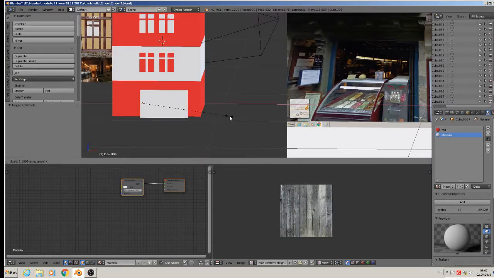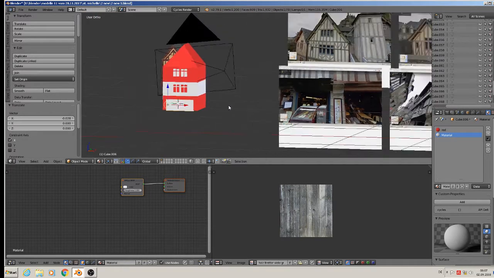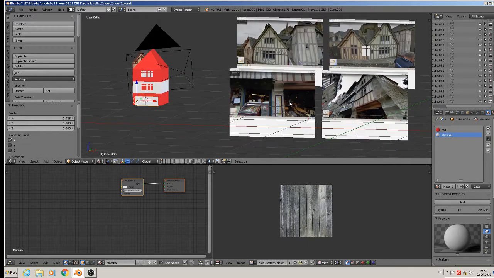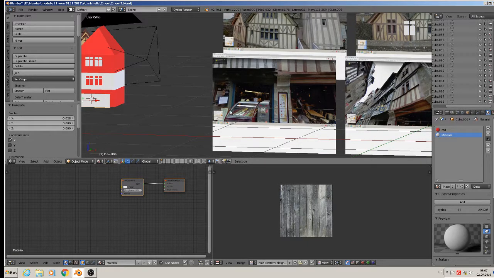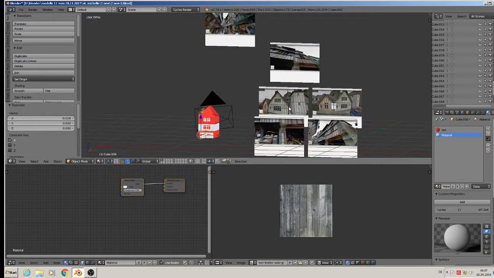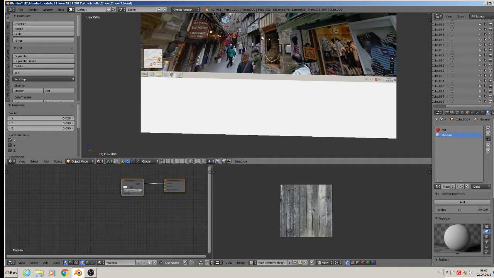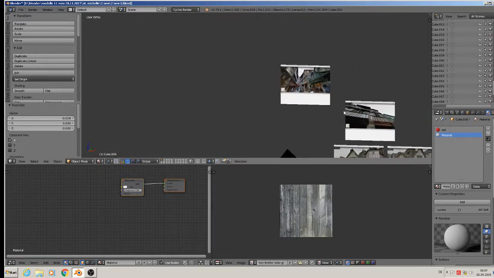Then we scale X, because here the door is much brighter there. So we have that. Here comes later some spaces between them. Yeah, that is okay.